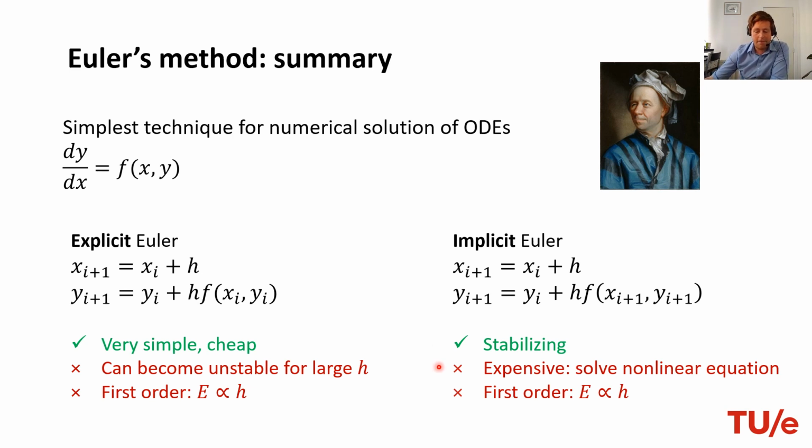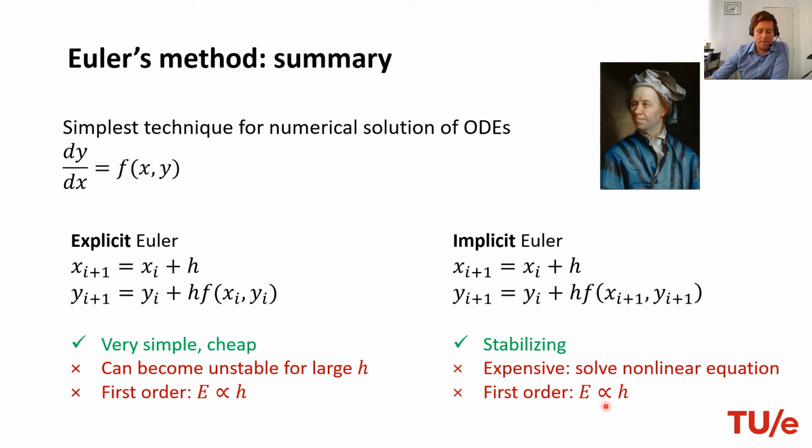But it's very expensive. The fact that we have an implicit equation over here means that we have to solve a nonlinear equation in every step in order to obtain the value of the numerical solution in that step. How this goes programmatically, so how to implement this in MATLAB, is included in the next video. So you will see that in the next one. But another downside here is that also implicit Euler is only first order accurate. So the global truncation error that we observe at a specific step is proportional to h. So that's a downside there.